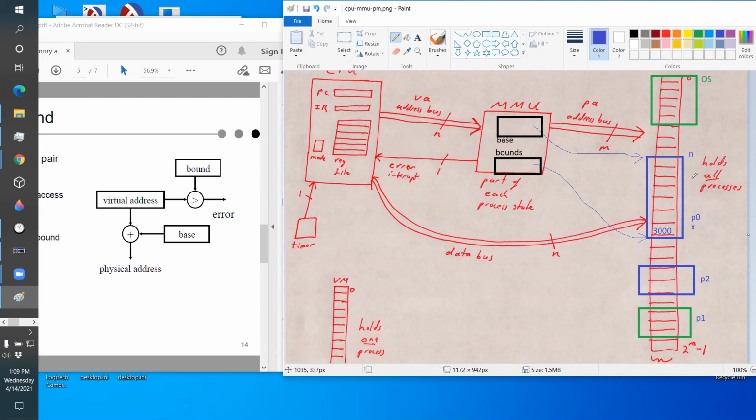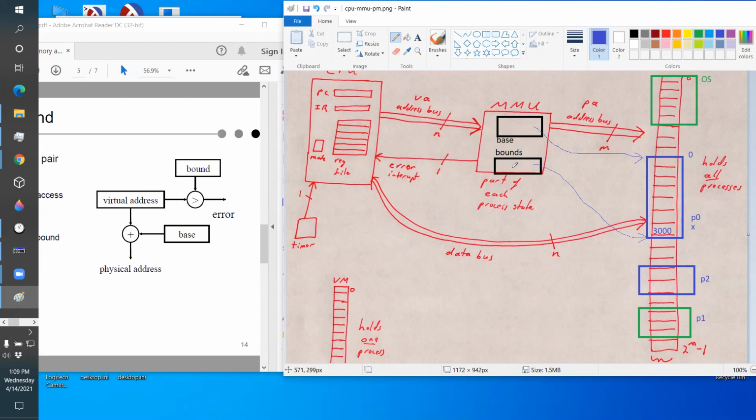When this program is loaded into memory, it's copied from an EXE file. The EXE file will tell the operating system how big that program is. So essentially the bound is the size of the EXE file. The operating system chooses the base. The operating system chooses where to load the process. So if another process wants to run and it's small, the operating system could put it right there, or it could put it right there. So when the operating system loads the process, it chooses what the base register should be for that process. But the bound register comes out of the size of the process.